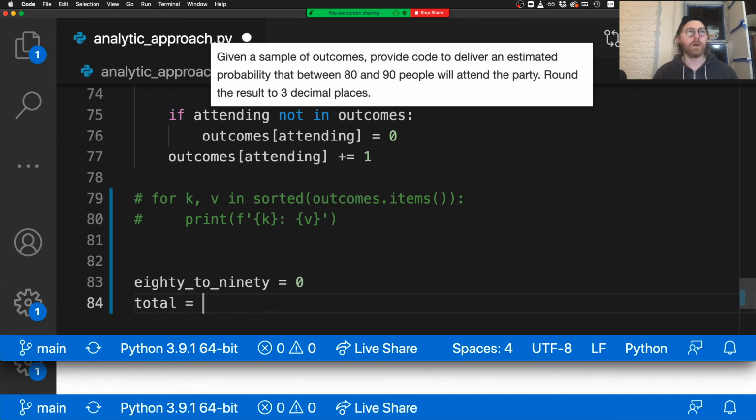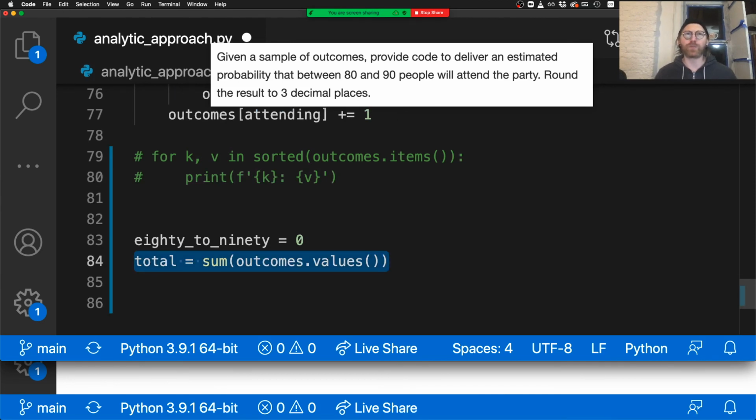I'm going to accumulate into this, but while I'm here, I'm also going to get the total number of people. So this I can access with the sum of the values in the outcomes. But I also already know this. This is 100,000. But I like this approach better because this way I can vary my number of samples, right? And this would still hold if I'm going to write code in which I want to analyze how many samples I would need in order to settle on a probability without too much variation between trials of samples.